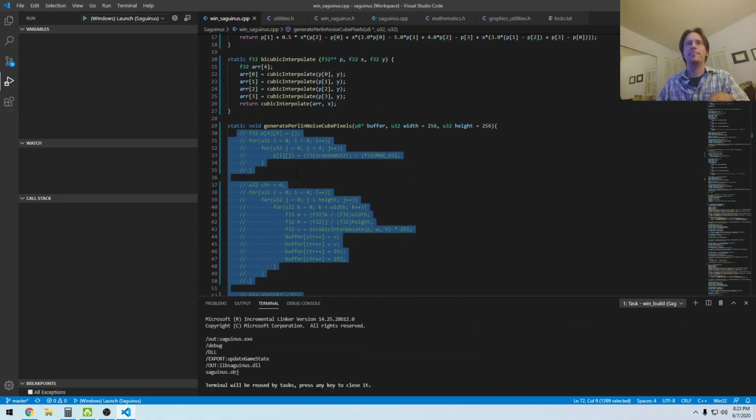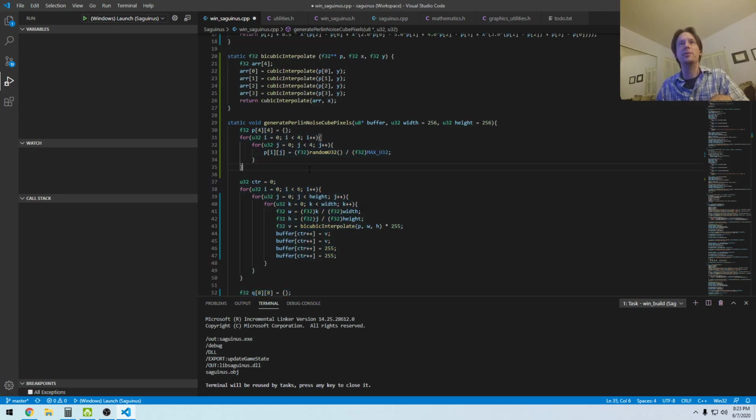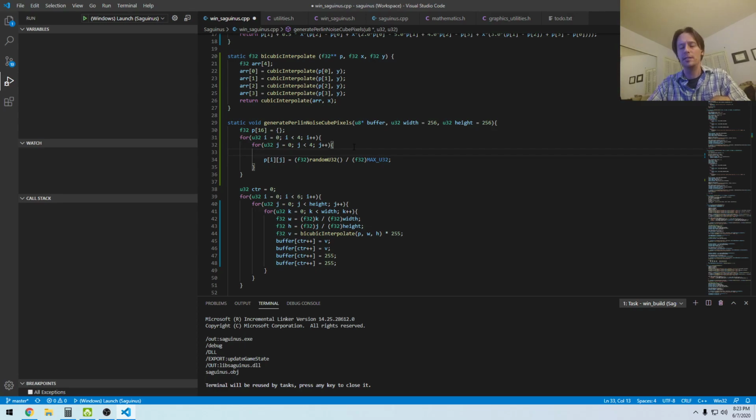Okay, yeah. So that compiles. It's just I need to change the way I'm doing this now. This is now going to be a flat float array of 16, and then the index is equal to i times 4 plus j.